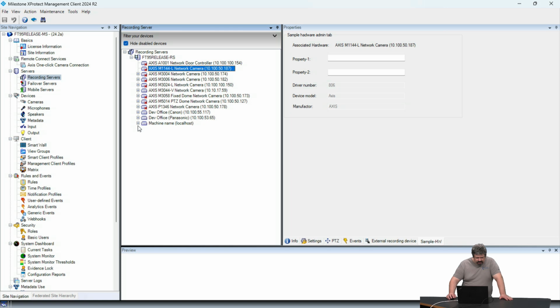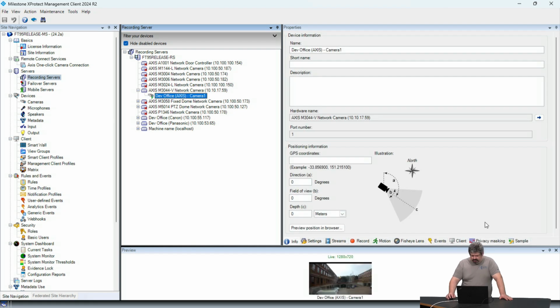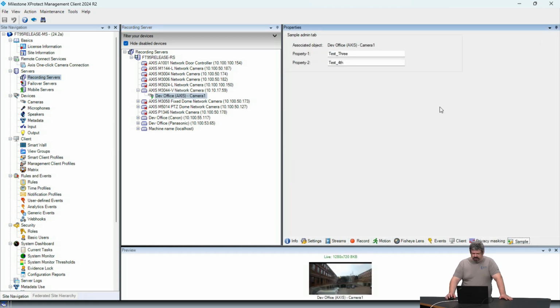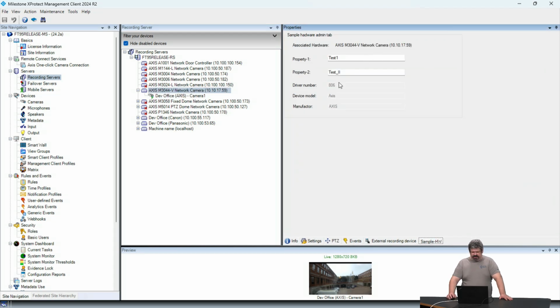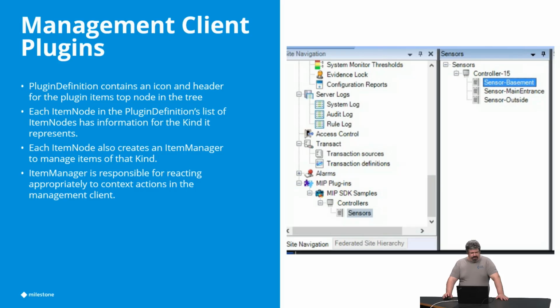I don't actually have any enabled cameras, so I can actually demonstrate that. There we are. So again, over here you can see I have properties that are specific to that. And similarly, I here have properties that are specific to the hardware. Moving on.